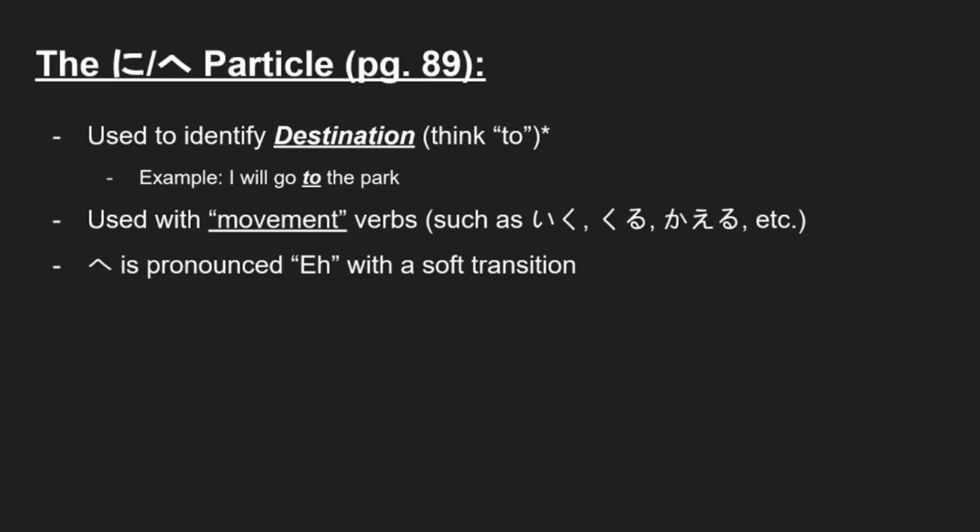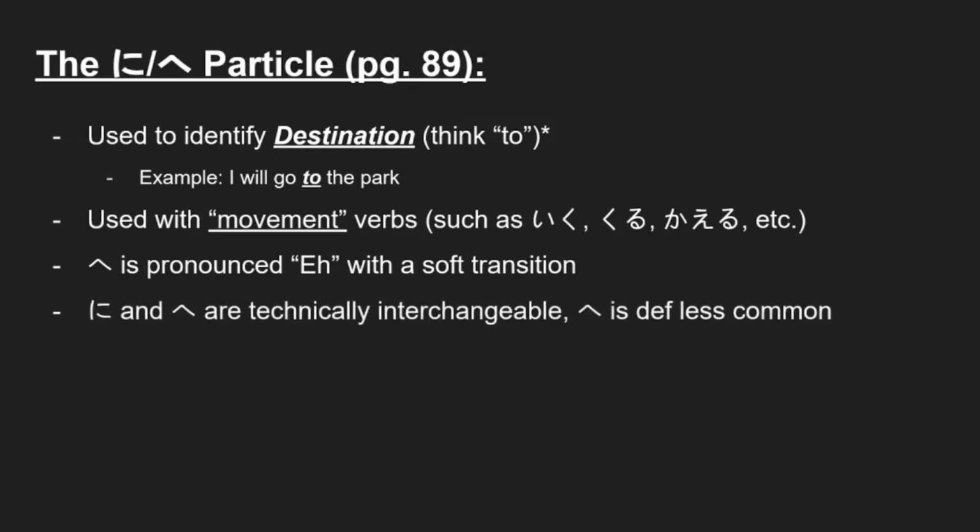I believe this is also just a case of formality. Because this is a little bit more antiquated, or not antiquated, but more older speak, there's this association with formality. So that's something to keep in mind when thinking of when to use ni versus e. But they're functionally the exact same thing, and in my opinion, ni is probably more commonly said in this function. E is less common, but that's also just because of that formality thing.